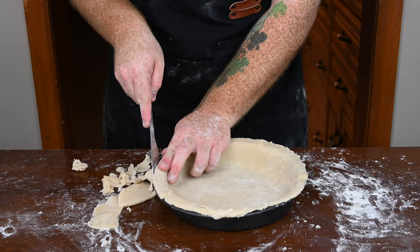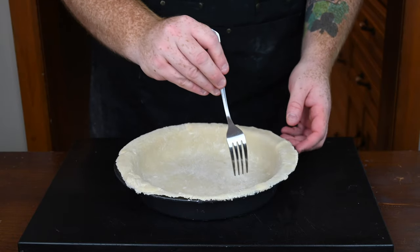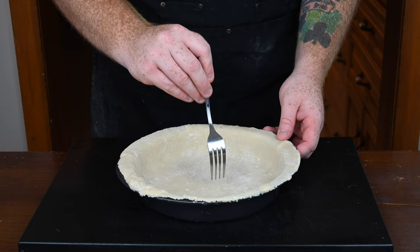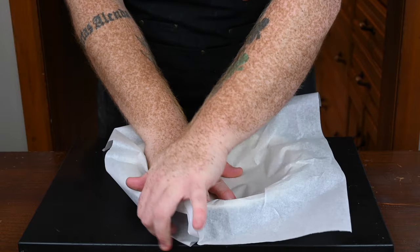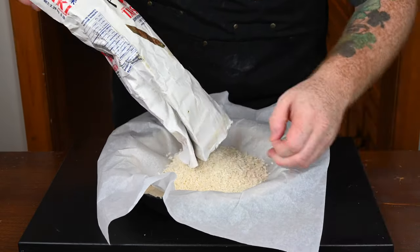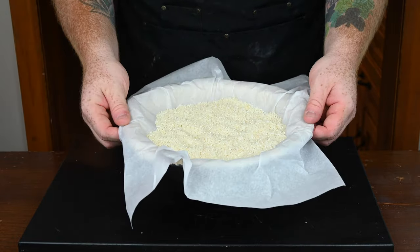Now, unlike the water pie, we have to blind bake this pie crust a little bit. So get yourself a fork and poke a bunch of holes into the bottom of the pie crust. What we're going to do then is get out a big piece of parchment paper, like I have here, push it into the pie, and then get out your favorite pie weights. Now I'm using rice. I've been using the same bag of rice for a few years to make my pies, but you can actually buy actual pie weights if you want. Rice works just fine.